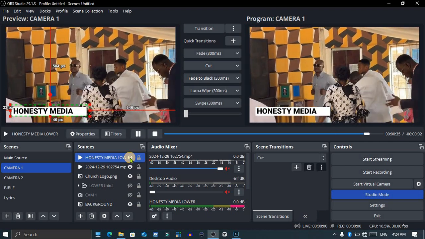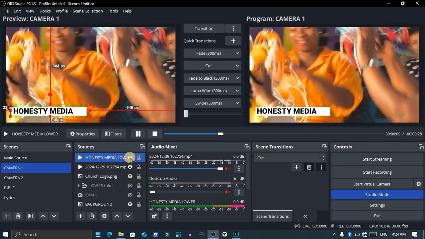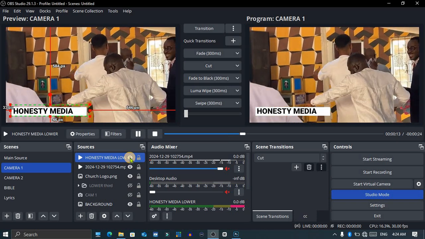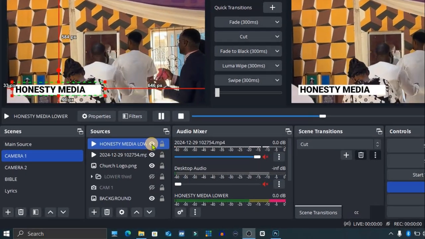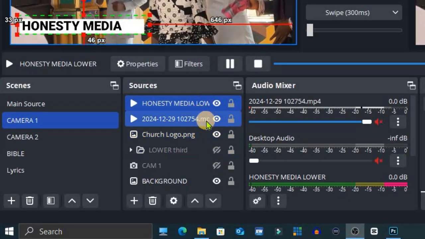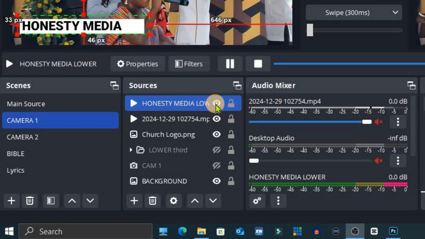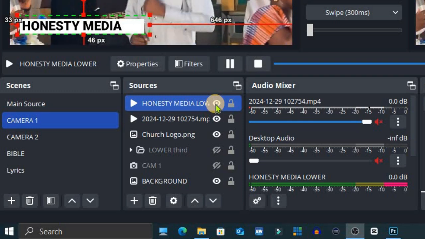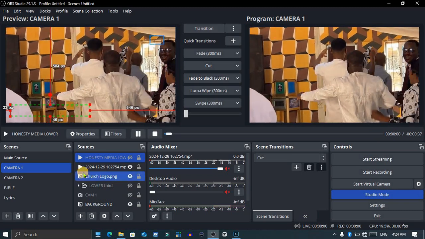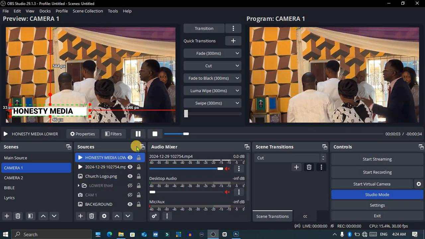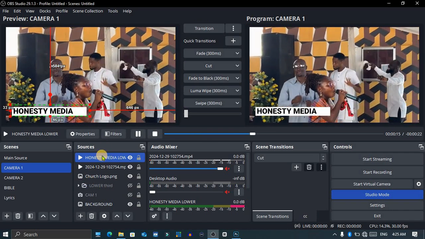Okay, thank you for watching this video, and I think in the next video I will show you how you can give out a key, I mean, for you to switch between your videos and lower third. Okay, so you have to turn off the lower third on OBS by not even clicking on this kind of eye here. You can give out a key for you to just press on it, or click on the key for you to turn off the lower third on the screen. So it will turn off automatically on the screen and transition. When you turn off and bring out the lower third, it has to come out with an animation form. So let's go ahead and pop up on the next video.